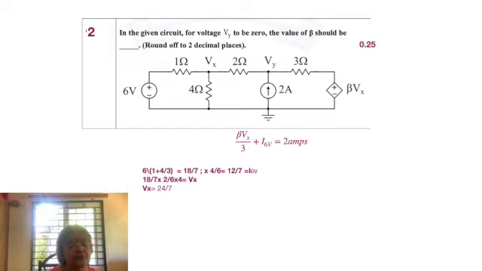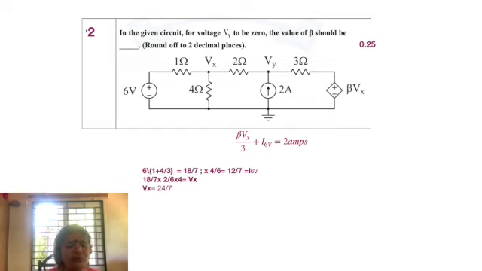So at least let us try to find out Vx now. Vx is very simple because the current flowing through 2 ohms creates the drop at Vx, because Vy is 0. As simple as that. So we already got the current contribution of 6 volt to the cancellation of 2 amps, which is equal to 12 by 7. So multiply it by 2, such that we get the drop across 2 ohms, which is going to be Vx. There's no more computation required. That's equal to 24 by 7.